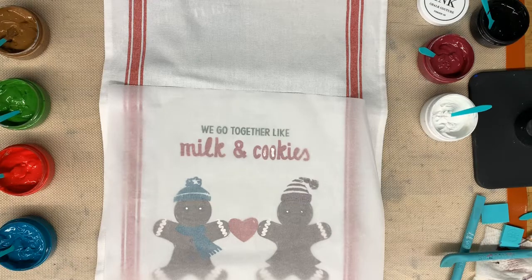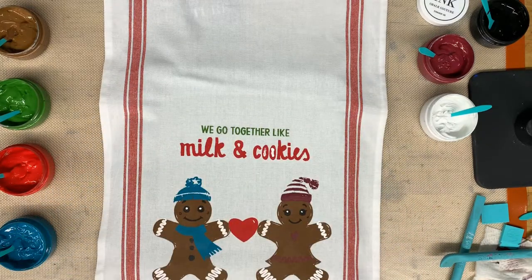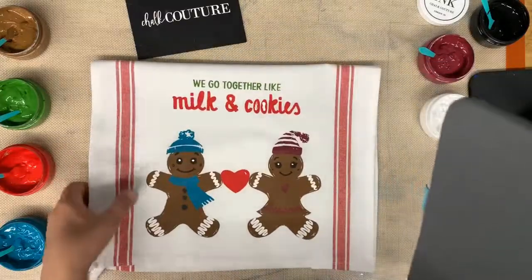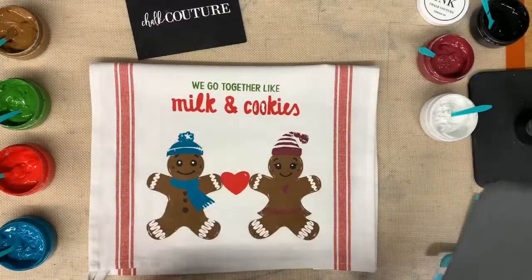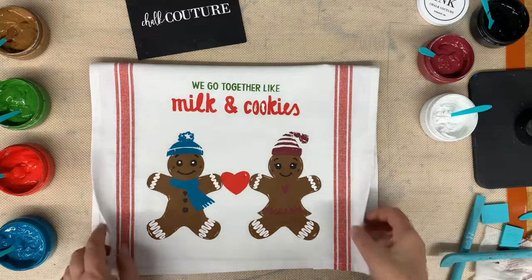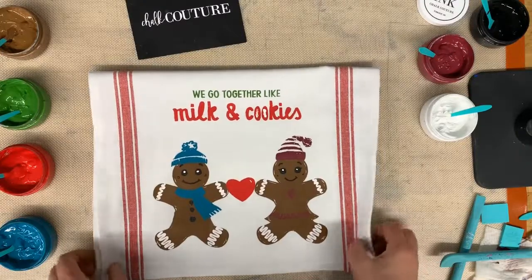All right, that turned off. And I think we're done, guys. What do you think? Do you like it? I could make like 10 of these, and they could all be different. That would be really cute for the craft shows. And I know they would sell. Towels always sell. People love to have little holiday towels.